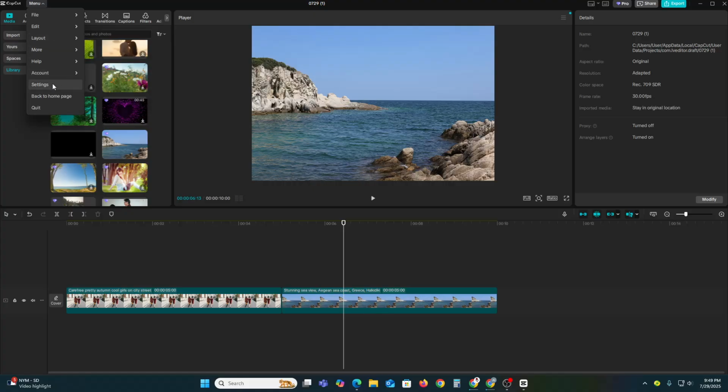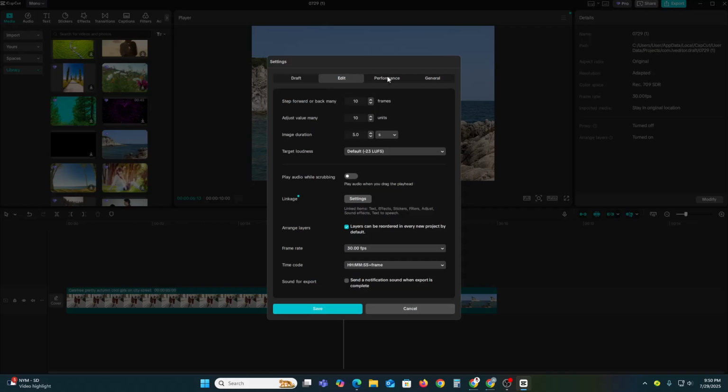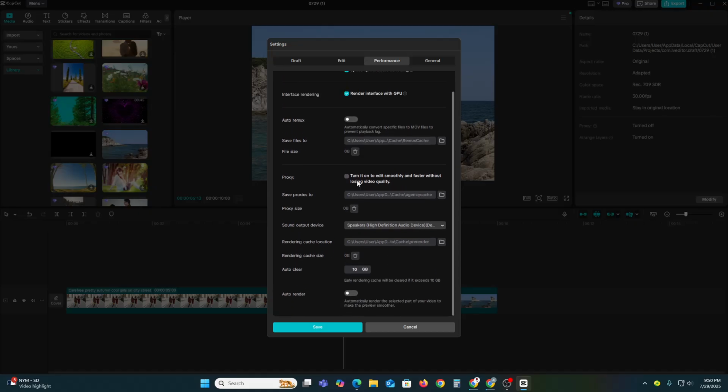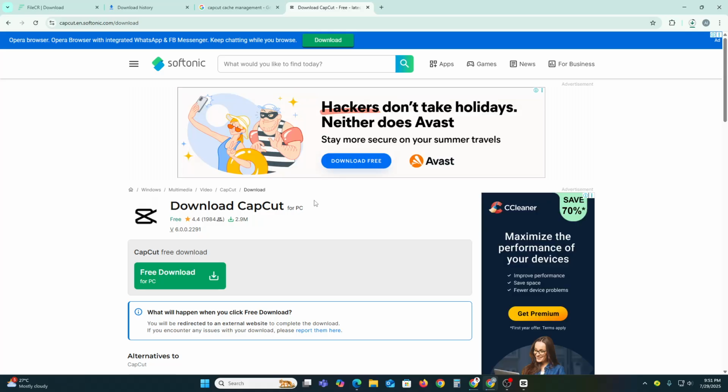There are settings and update. Now you can see the update version is CapCut B6002291. After updating, reopen CapCut and check if the issue is gone.